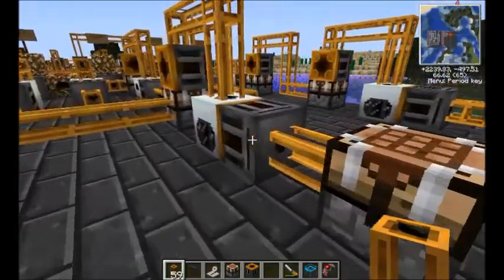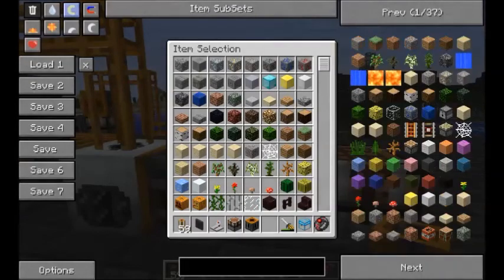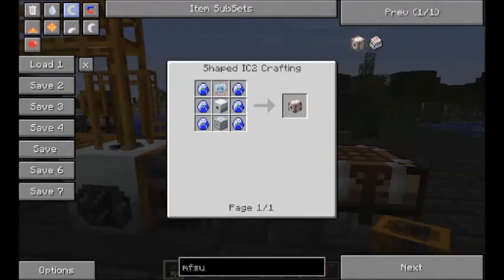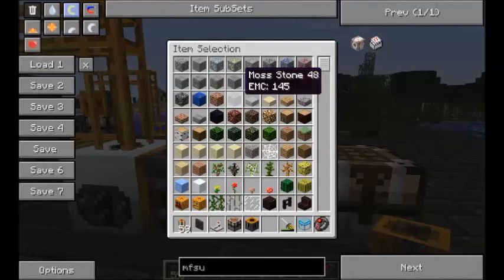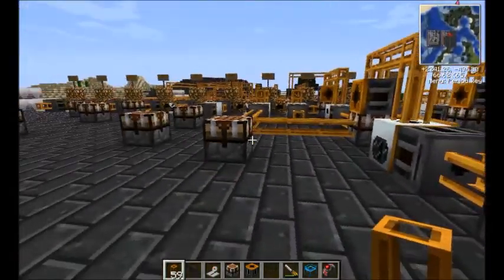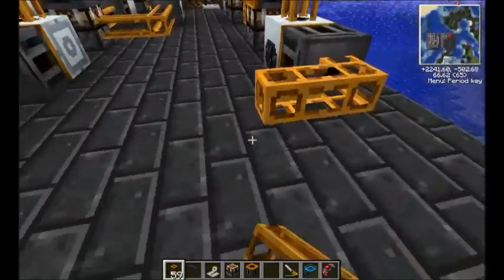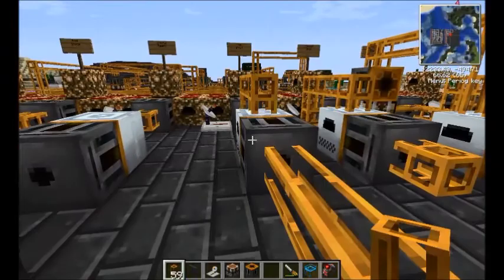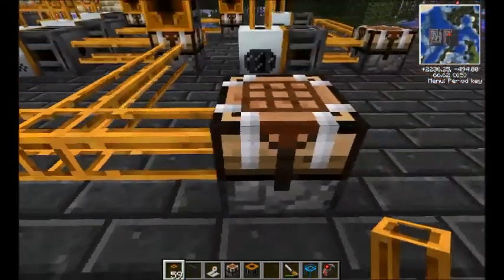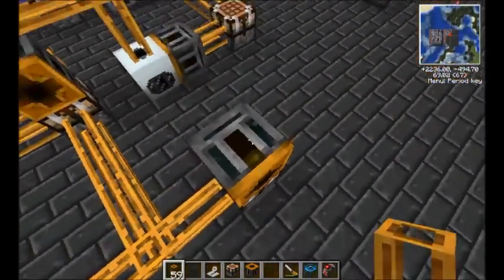All nice and easy. So what we're looking at here is, if we just go into our MFSU, what we'll be making here right now is the advanced machine block. So here we've just finished making our advanced alloy. We've got our carbon plates over there. So all we need is our machine blocks next. So we'll just run this down along here, connect it up like so. Here we'll have our iron ingots, or refined ingots, straight bang into here, and now we'll have our machine blocks.